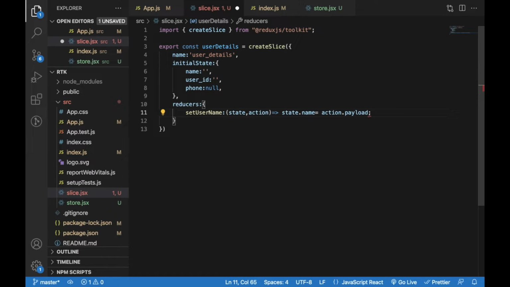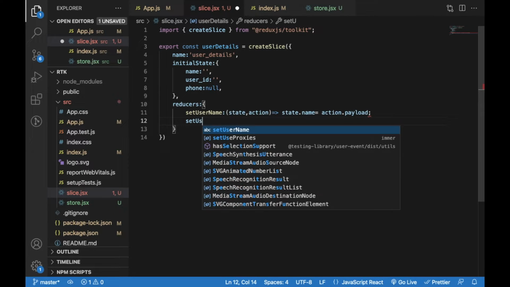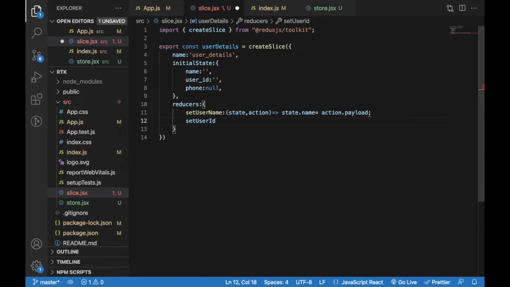So this is how we are setting the username from the action using action.payload. Similarly, let's change the user ID and phone number by defining different actions. For changing the user ID, let's say setUserID. Okay, we have an error here.